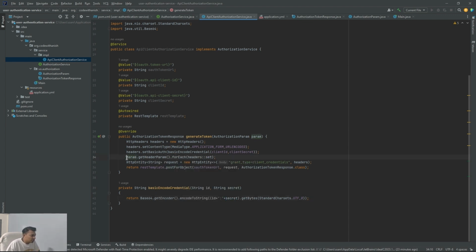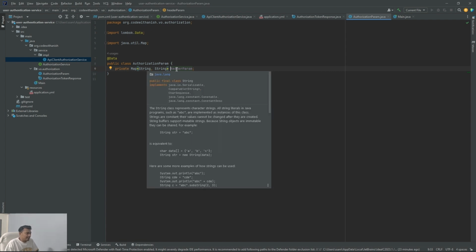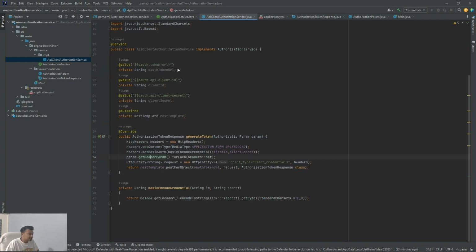Now this line, what it does is we are iterating the header params. As we saw earlier, we have a map of header params which contains the header attributes like the user ID, user provider, authorities and all. So we are mapping that completely to the headers.